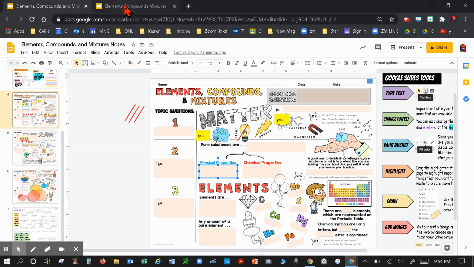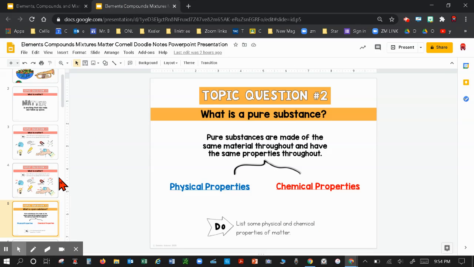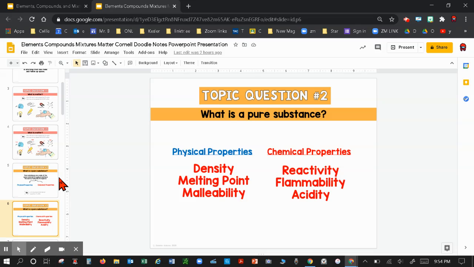Physical properties. How do we describe whether something is a physical property versus a chemical property? Well, a physical property is anything that stays the same before it undergoes any kind of chemical reaction. So that is the way that something feels, how heavy it is, density, the melting point of a substance, the weight of something, the texture of something, how malleable it is, how flexible it is, how rigid it is. Those are all physical properties.